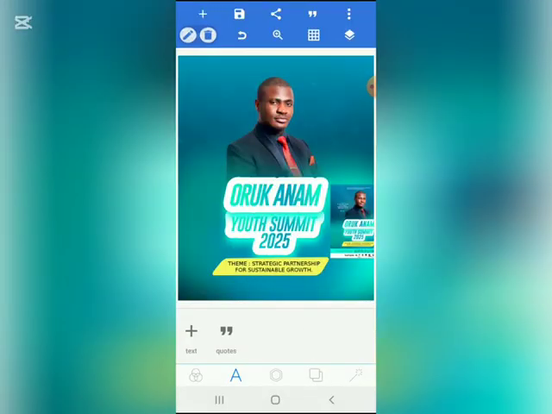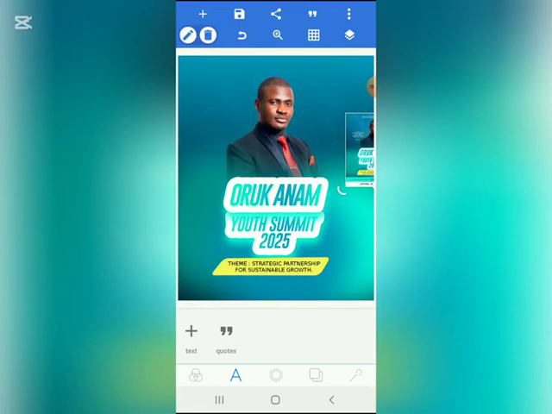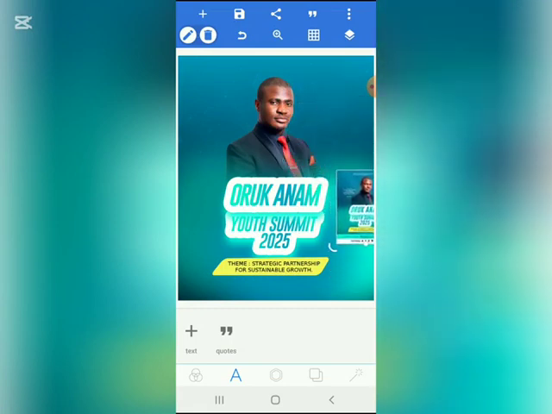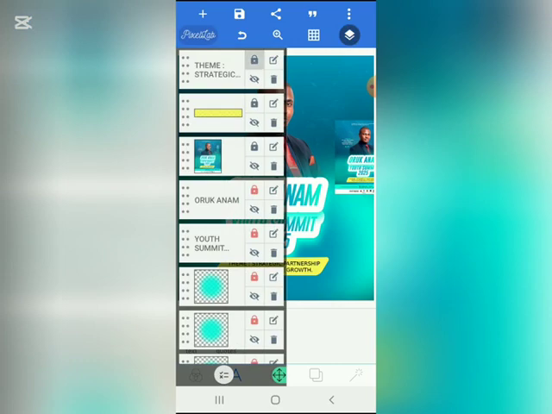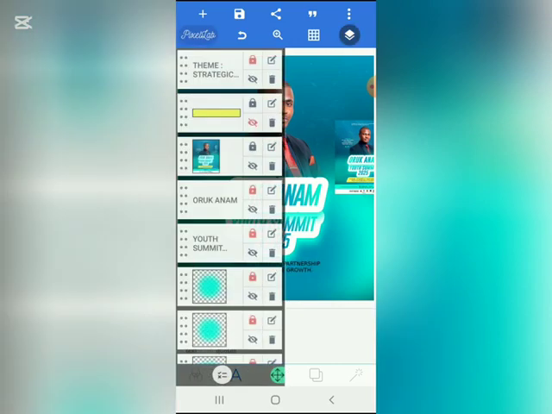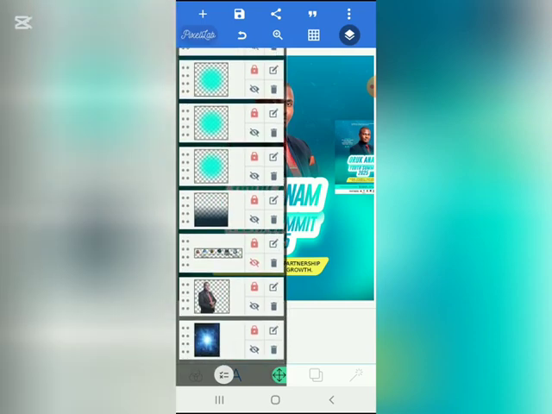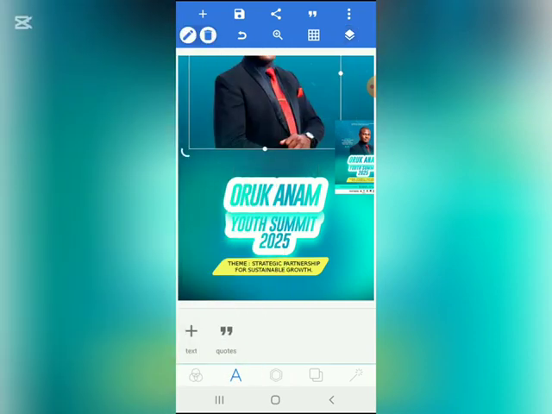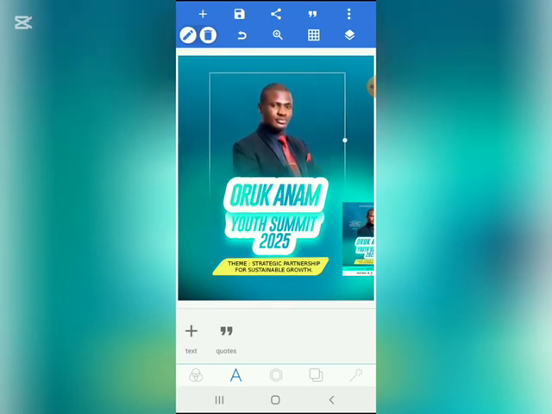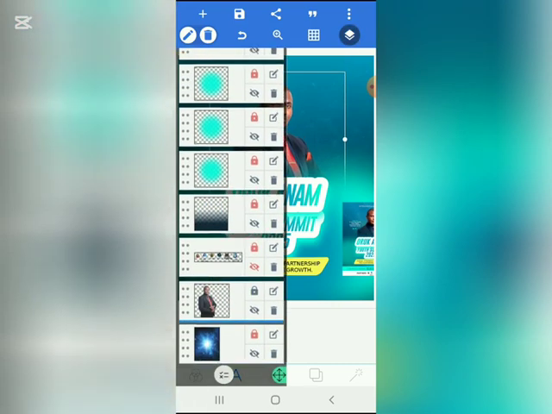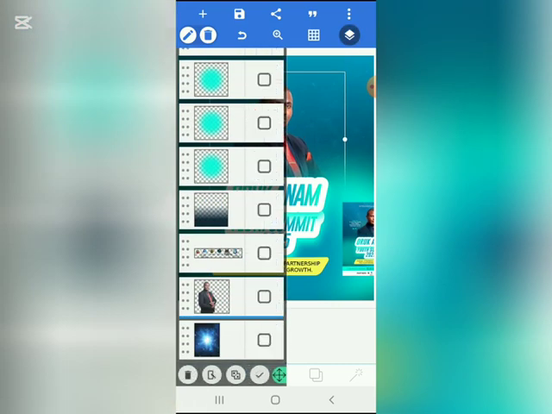I think that was what I used. So just put it like that, and you're good to go. So I'll lock it. I'm sorry, I actually want to reduce the size of this image. I think it's too much. Perfect. So I'll lock it and then I'll select.